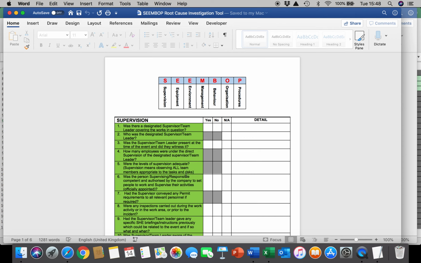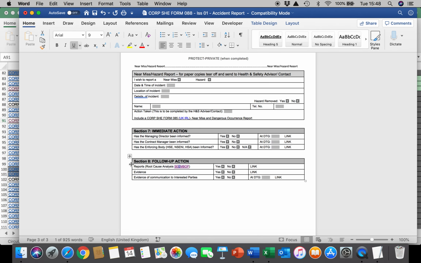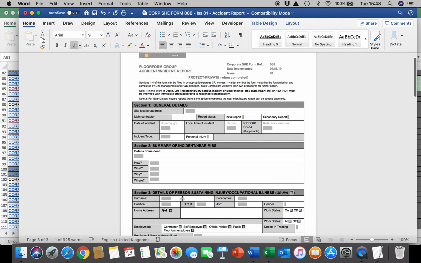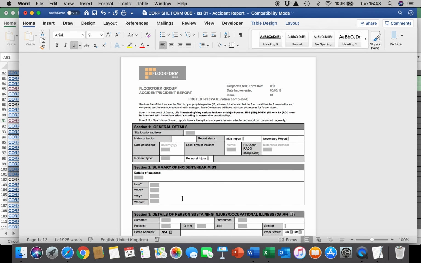So again, just to highlight the need for this to be reported on really quickly and accurately, so that if it is serious enough for a RIDDOR or RADO report, I have to get it in to them soonest. And if, like I said, we don't report this to the authorities, if it is serious enough, the company gets fined. In all cases, with all accidents, the managing director must be informed as well. Okay, so this is the tool that allows me to do that.